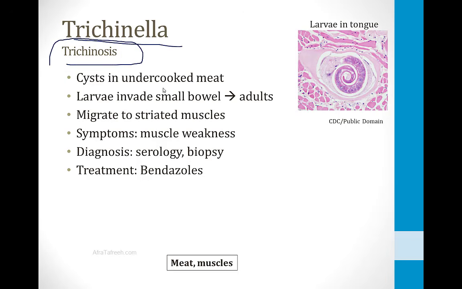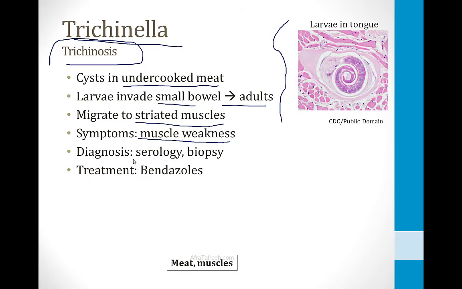And trichinosis is something you get if you don't cook your meat. One of the many reasons that we cook meat well is so that people don't get this infection. When the larvae get inside your small bowel, they mature into adults, and then they migrate to striated muscles. So the symptoms of a trichinella infection are muscle weakness, which is very unique and unusual among these Helminth infections. And the classic biopsy picture they like to show you is what's up here in the top right corner, and it is the larvae of one of these Helminths in the muscle. This is the muscle of the tongue. And it's very creepy to think about this thing living in the muscles inside your body.